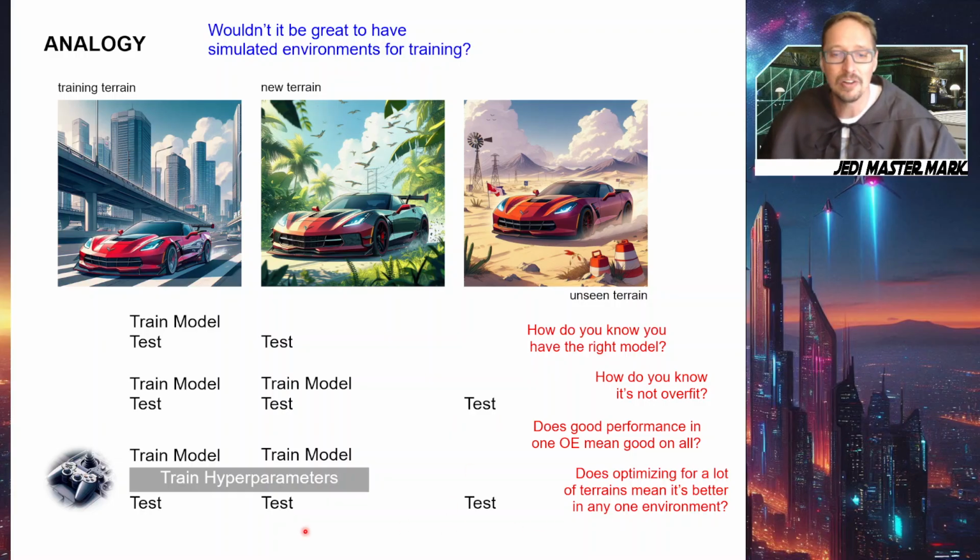You can train it on all of these different environments and train hyperparameters for this car, but does optimizing it for all environments mean that it's suboptimal for any one of these? And I think it actually does. And so, this is just kind of the analogy that you have to think through. When you're thinking through, we have all of this data, and how do we separate it out? How are we training our model in order to really have it perform well in the environment that we want to put it in?